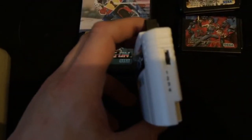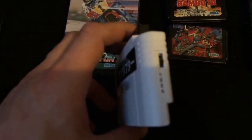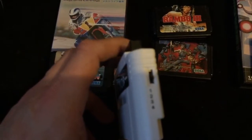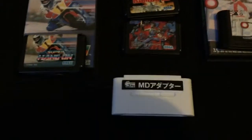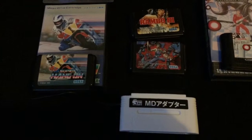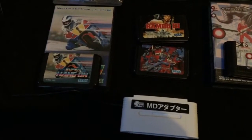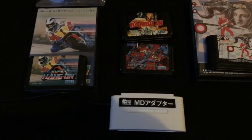It's very, very interesting, this cart as well. It has four settings, as you can see on the side there, and each of those represents a different region, so you can actually bypass the region lock on the Mega Drive and also run, say for example, Rambo 3. If you put it on the North American NTSC settings or the Japanese ones, it converts to Japanese text. That's just another old Mega Drive trait that, you know, for example, putting a Japanese cart into a PAL Mega Drive, I think, would change some of the language to English. I think that you'd see that in Streets of Rage, the title screen come bare knuckle, etc, etc.